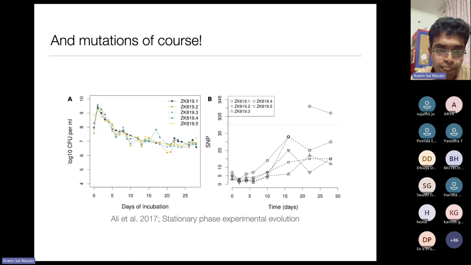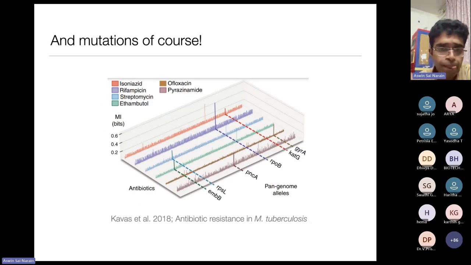And this is one more example of E. coli populations accumulating mutations over time when they're maintained in stationary phase in the laboratory for a month without any nutrition. And this is an interesting phenomenon by which stationary phase is not really stationary, but is a very dynamic phase where you have mini growth curves of different variants of bacteria coming up and going down, and overall resulting in an increased genetic diversity within the population. And these mutations obviously also have roles to play in antibiotic resistance. We talked about antibiotic resistance through horizontal transfer, and that is very commonly seen in things like E. coli and Klebsiella, the so-called ESCAPE pathogens.